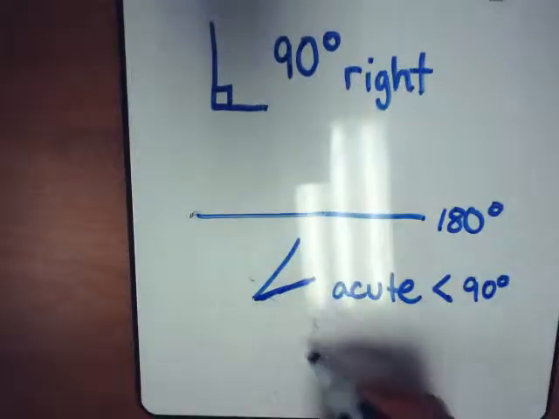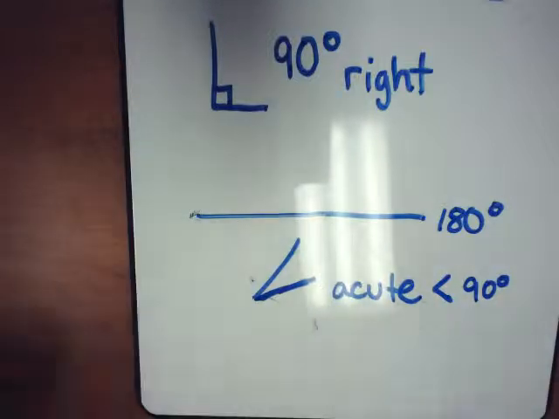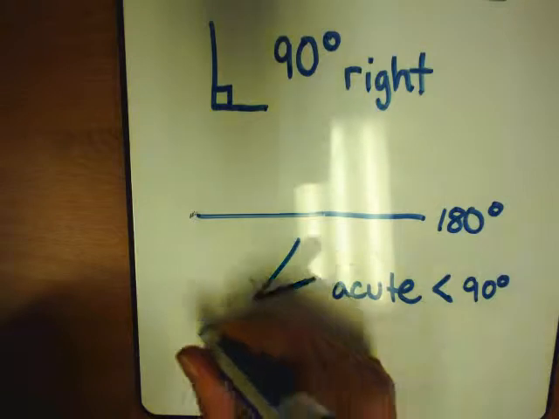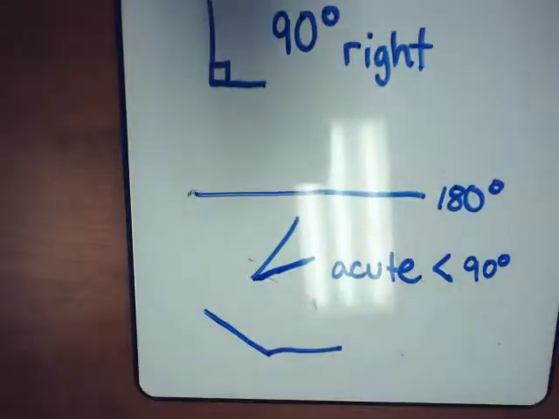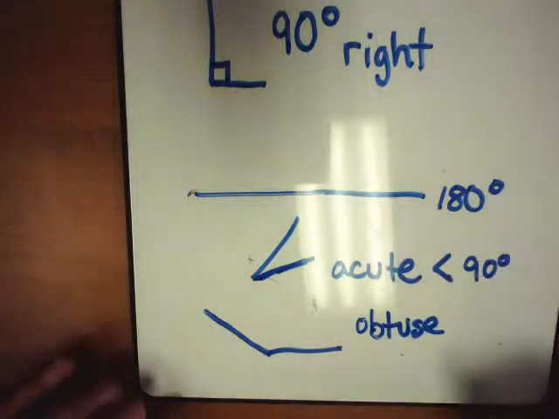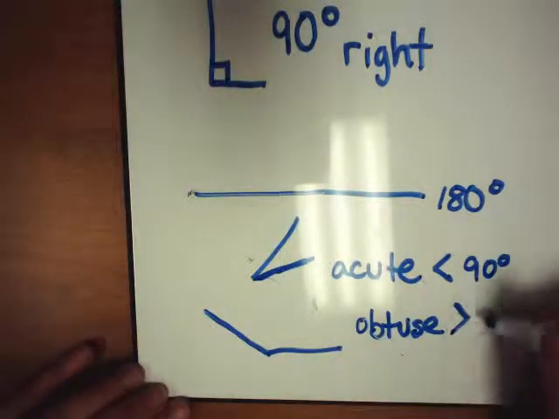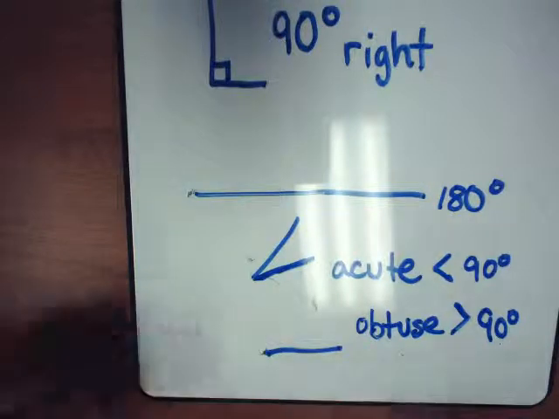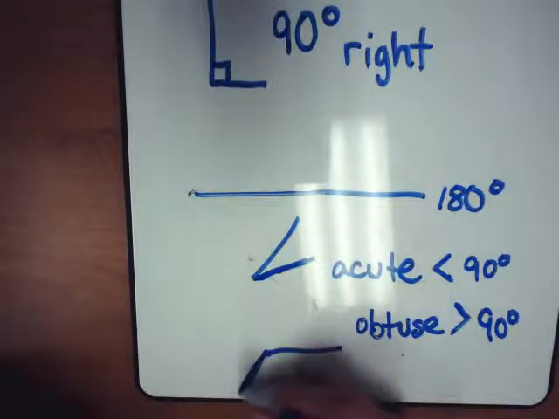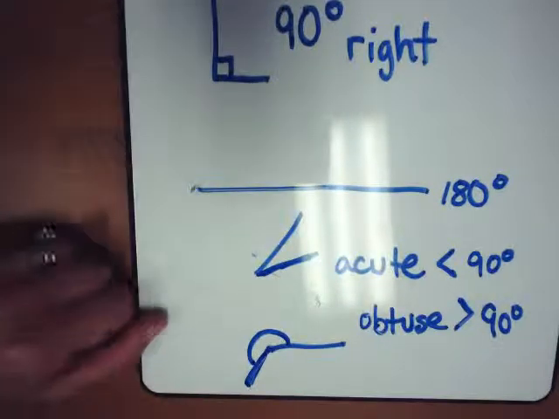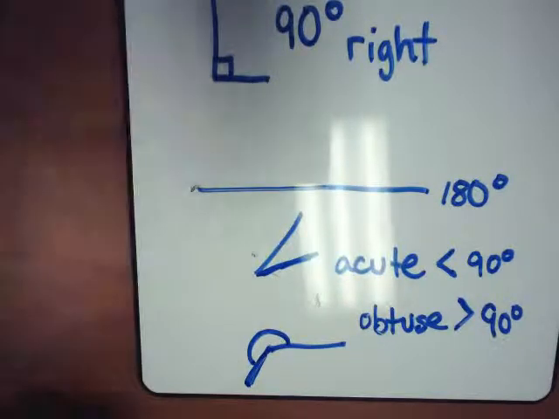And when I've got an angle that I know is wider than my 90 degrees, then I call that an obtuse angle. That's right. So obtuse, and that's got to be greater than 90 degrees. Okay? If I were to take a look here, this reflex angle definitely has to be greater than 180 degrees. So we use those as frames of reference to decide whether our answer is reasonable.